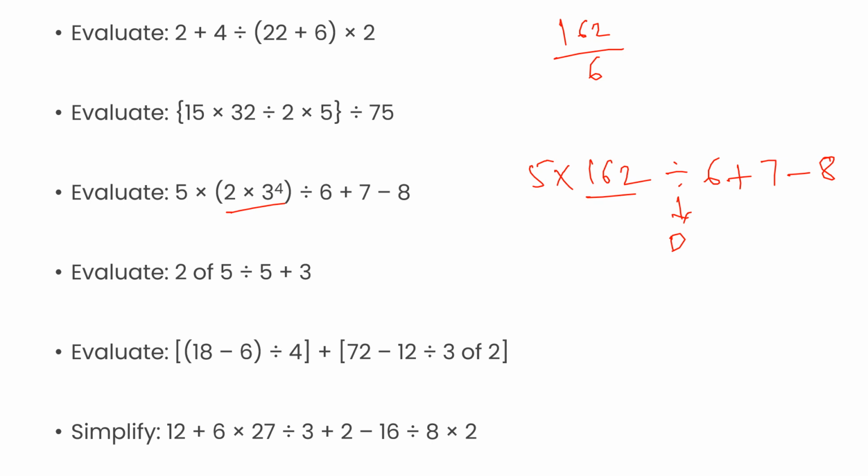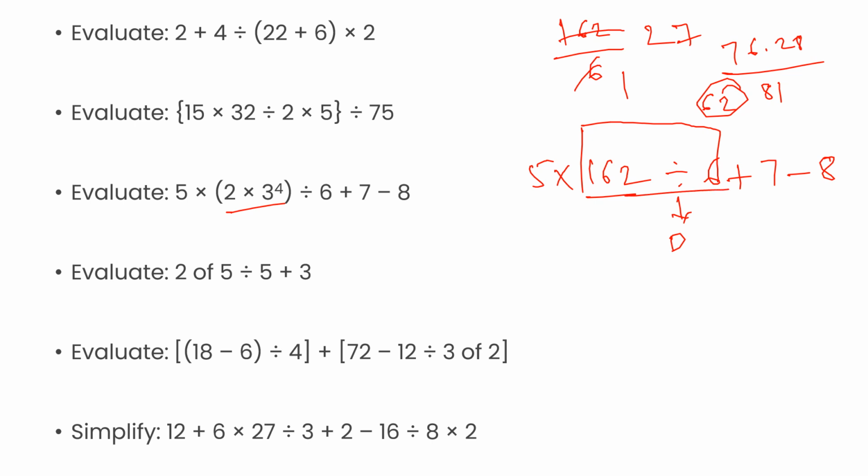Just remember one thing: whenever you see any simplification problem in the exam, go through the options. If the option is a decimal value like 76.28, then there is a problem, and we need to spend some time. If the options are round figures like 81 or 62, then I can say 100% this value will be divisible by 6. You can see here, 6 ones are 6, 6 twos are 12, 6 sevens are 42. So the value is 27.